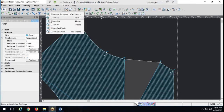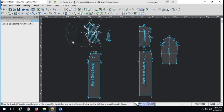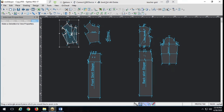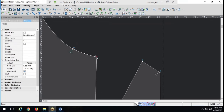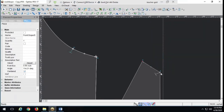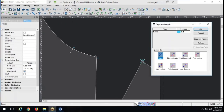Now, the last thing I need to do is to indicate how much it needs to be shirred by. So I'm gonna take this off, and I'm gonna zoom back into this front neck. Now this is my original pattern. Remove the protection so I can take a nice measurement. From here to here, okay, 1 1/4, and I'm gonna just make a note of that. And let's measure this guy too. So we add those together, and we get 2.61, okay?